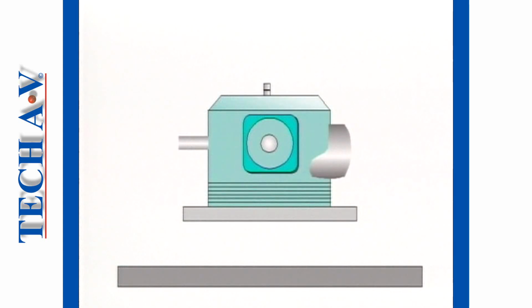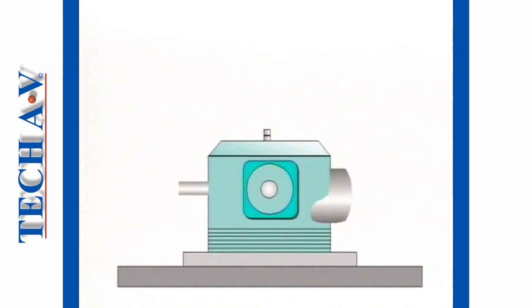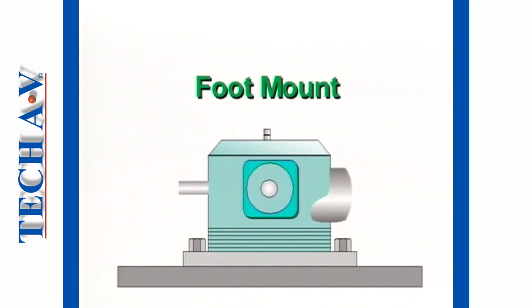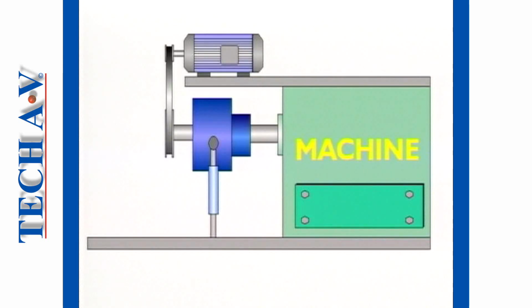The way in which a reducer is fixed or mounted into position is another descriptive term you should know about. The commonest mounting is a foot mount, whereby the unit is secured to a bed or base plate using bolts or set screws through pedestal brackets, generally called feet. The next example we see is called a shaft mount, which means that the reducer is supported by the input shaft of the driven machine. A support arm, or brace, prevents the reducer from revolving.